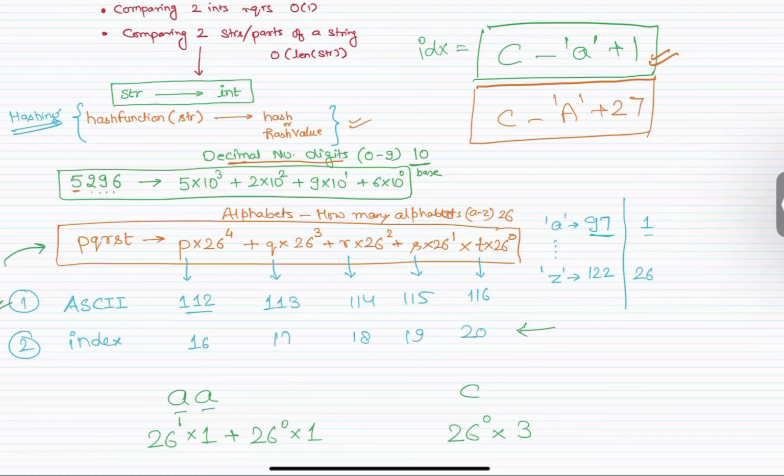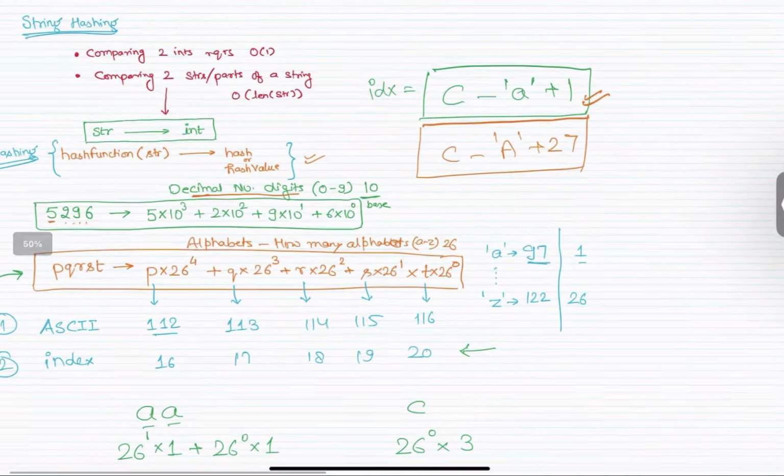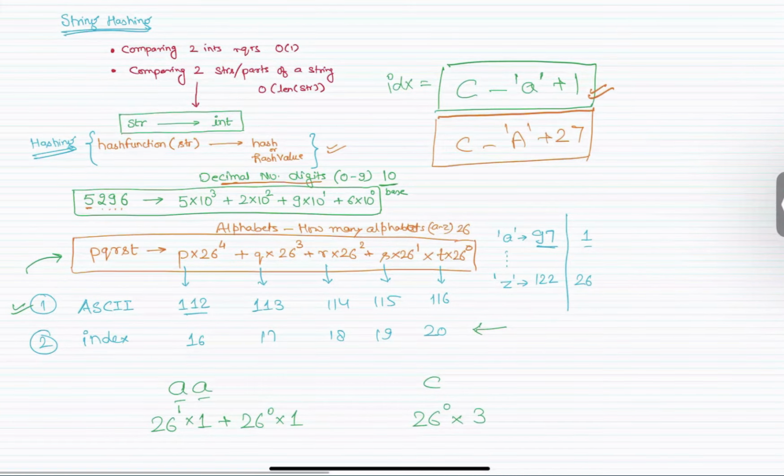But what if our string contains other characters also? Imagine if a string contains digits also, special characters also, then every time we do not want to keep changing our way of computing hash, right? But if you stick to ASCII value, every character has a unique ASCII value. We do not have to worry about that much. Is this argument making sense? That sticking to using ASCII value enables us to process any kind of string. We do not have to go with the assumption that my string contains only lower alphabets.